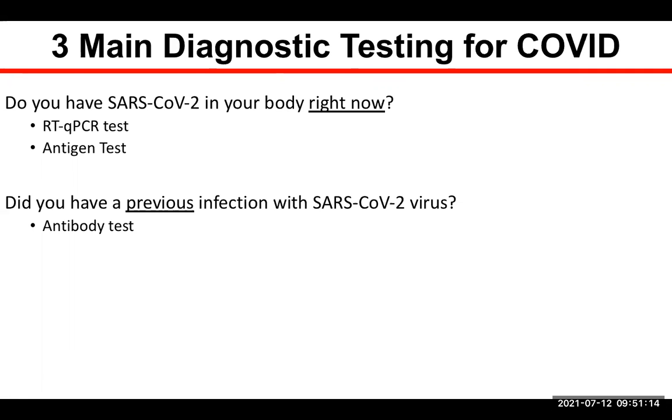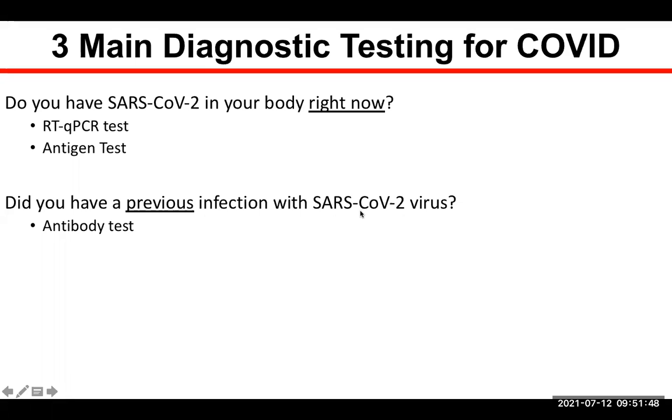So for COVID testing, there's basically three main kinds of tests that are out there on the market. And it's all dependent on if you're showing symptoms versus if you want to see if you've previously been infected. And so for people that want to know if they're currently infected, the two tests that doctors and lab technicians will do is this reverse transcription qPCR, quantitative polymerase chain reaction test, or they'll do an antigen test.